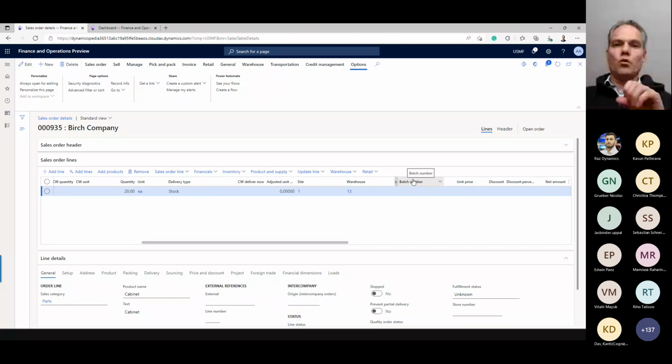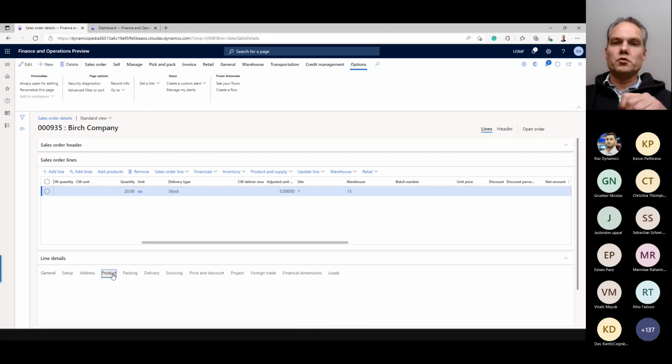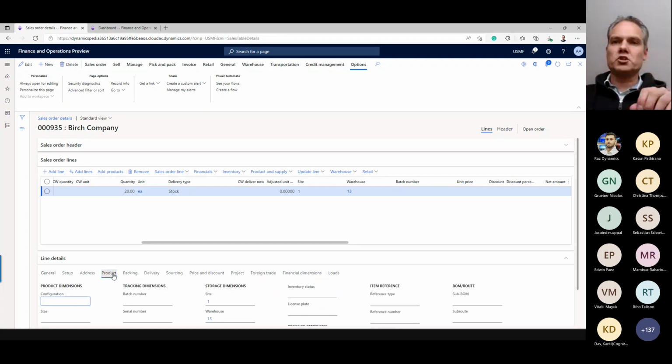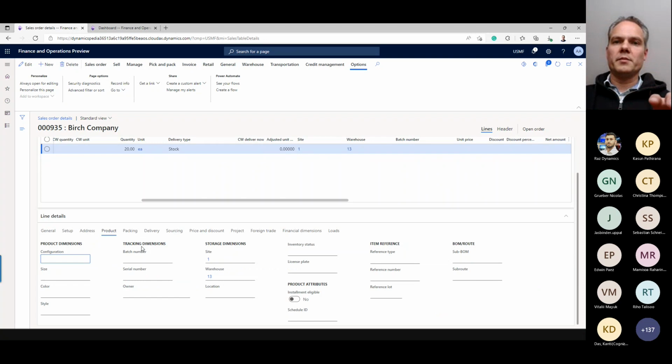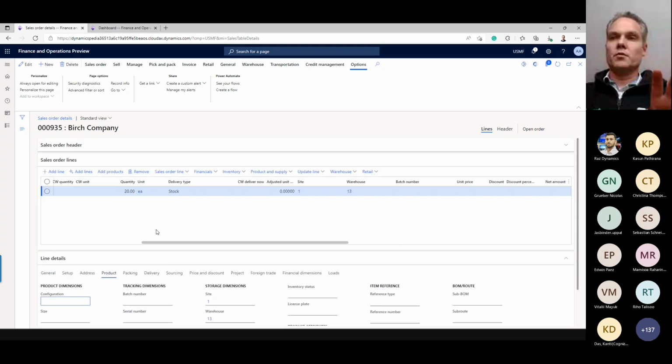And if you want to have all the dimensions, then you can also go to one of the line details, where also all the information, product dimensions, tracking dimensions, and storage dimensions are available for editing or reviewing.